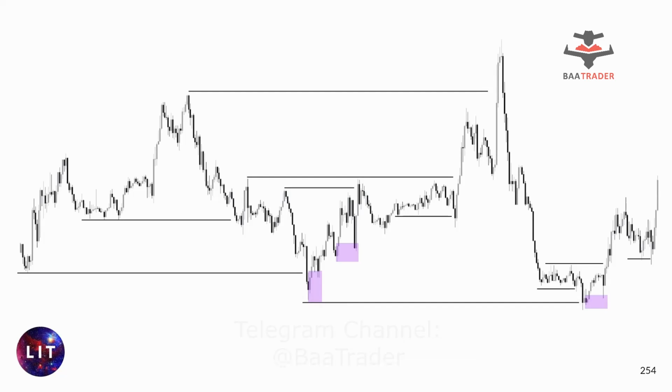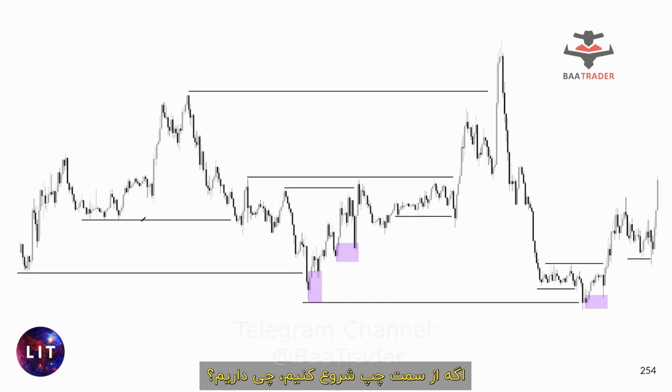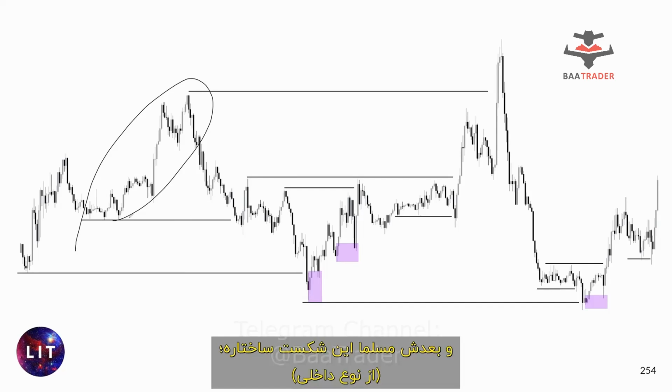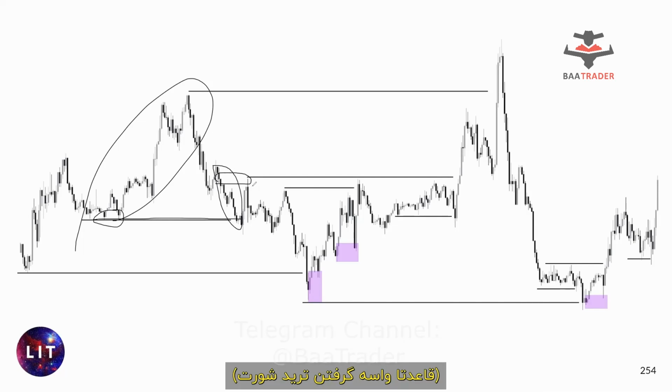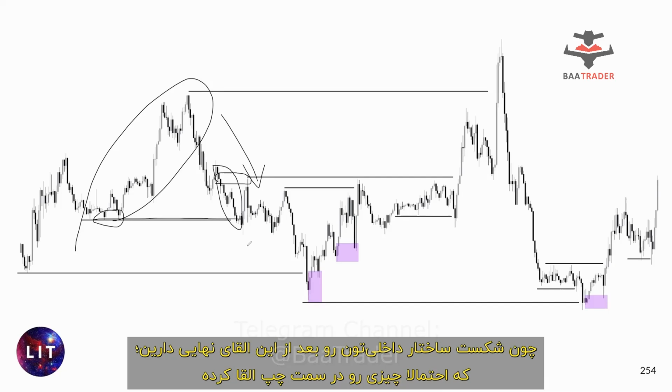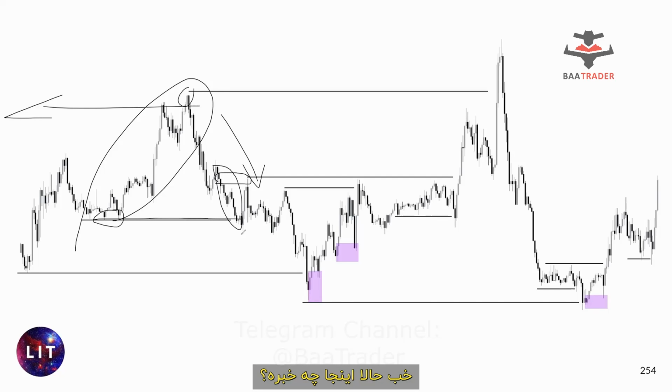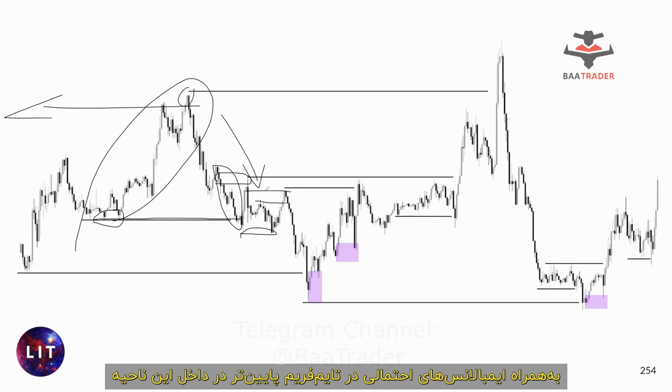So as you can see here, what do we have if we start from the left? First of all, we have this push upwards, right? And then, of course, this is the break of structure, the internal one. And that's the push that led to the internal break of structure. So this already becomes a valid point of interest for you to take a short trade, because you have the internal break of structure after this final inducement, maybe something to the left. And of course, what is going on here? Building up equal lows inside these areas. So building up liquidity in other words, having this inducement area with the imbalances maybe on the lower time frames inside these areas.